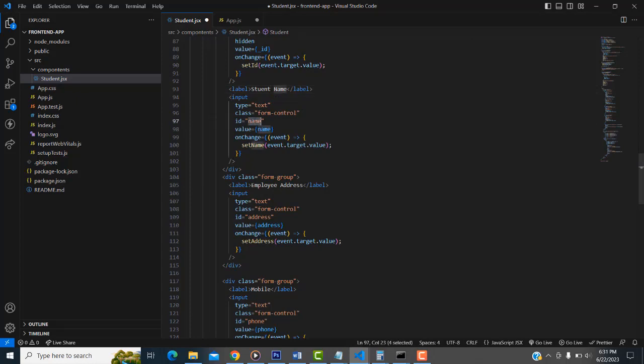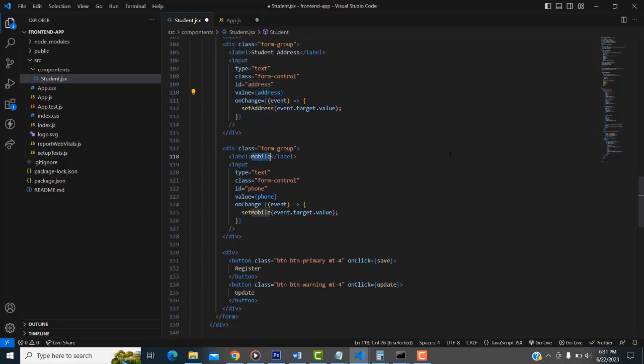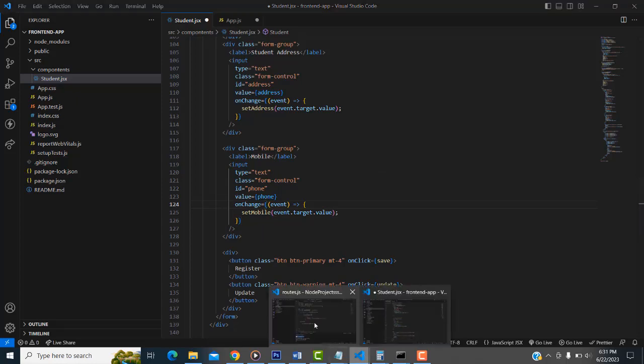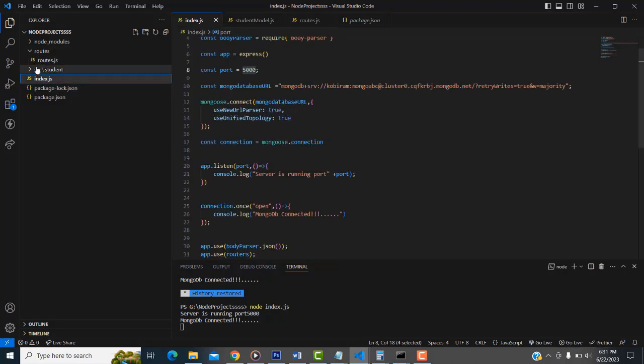After that, student address, then mobile, the phone. These are the three fields we have to implement in our front end application. If you go to the front end application, you can see inside the model what things are there.